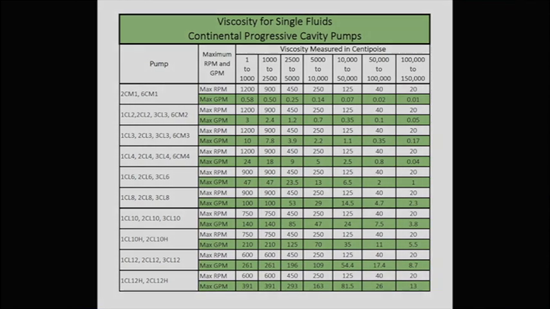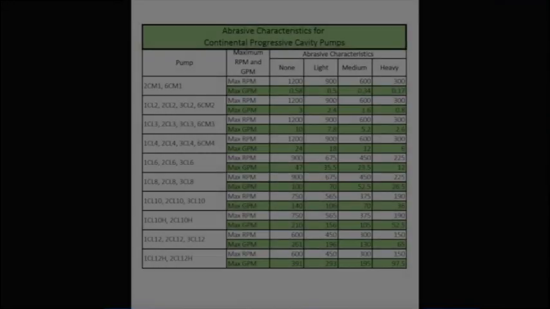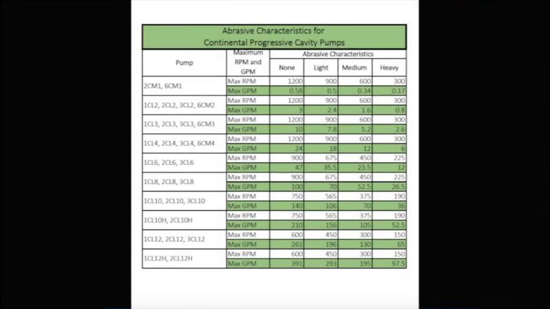It's very important. Okay, now we're going to travel over to table 3, and here we're going to talk about how the abrasive characteristics can affect your pump selection as well. So what we're going to do is go down on the far left hand side. We're going to once again use the CL6 model for the example. Under pump frame size, we're going to slide down to the 1CL6 through the 3CL6, and we're going to come over, and if you look at the upper right hand corner, it says abrasive characteristics, and underneath that it says none, light, medium, and heavy. What we're going to do is select none.